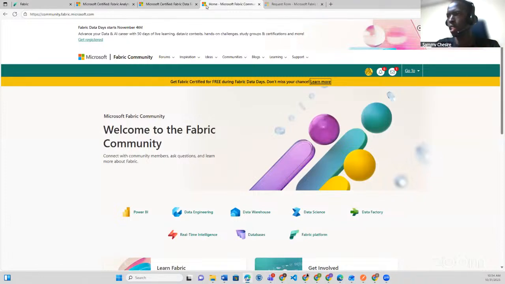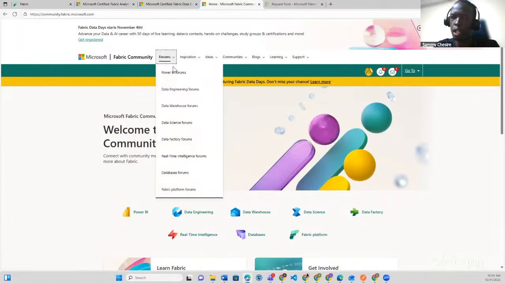And then now, finally, I want to introduce you to the Fabric community. It is important that when you are learning these skills, you know that you are not alone. There is a whole community out there that has people like you. It has people who are experienced in Microsoft Fabric. It has people who are also learning, and you can go there and look at some of these pieces. So we have different forums there.